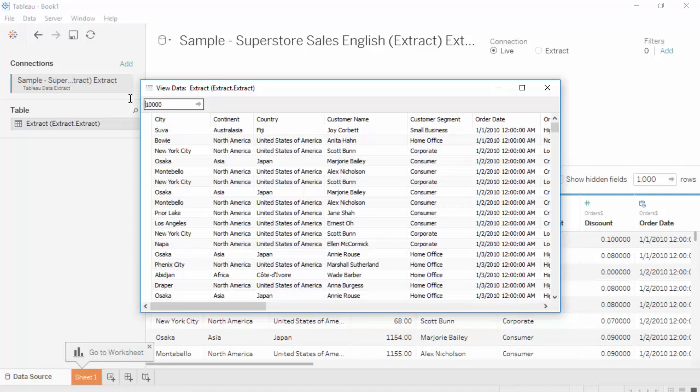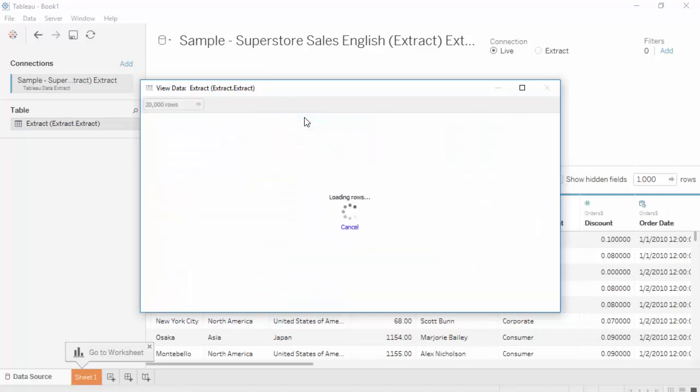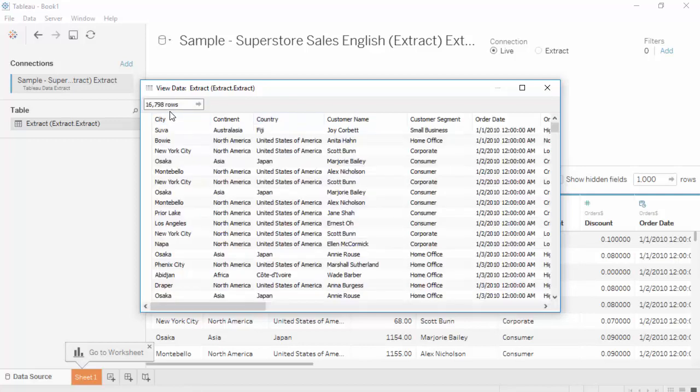So just type in a larger number. Type in 20,000. Okay, so now we know that there are 16,798 rows. Let's make a note of that. We need to know that number to be able to determine the granularity.